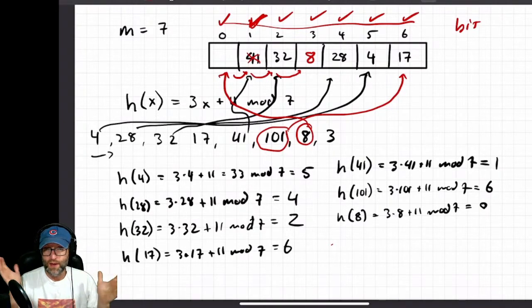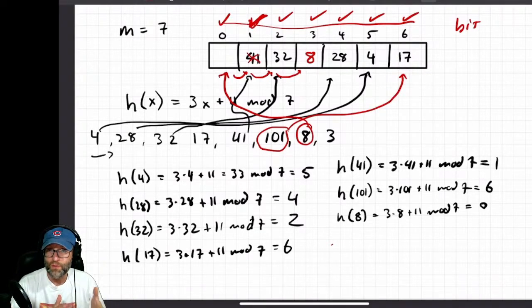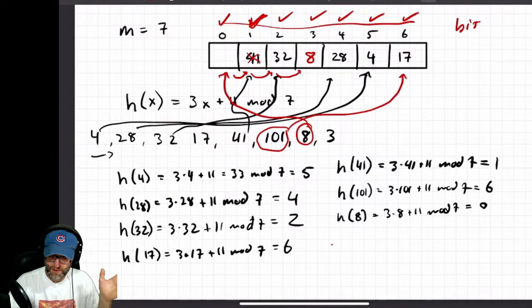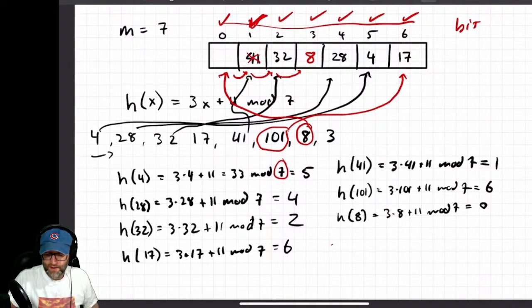It worked nice at the beginning when the table wasn't very full, right? So what do we do now? The solution is to create this brand new table that's even larger to accommodate all these elements. And in fact, you do that periodically. These are the details that we'll go over on Monday. But basically, if it gets too full, say 75% full, you take everything out of the table, create a brand new table that's twice as big, say, and then you rehash everything, maybe even with a new hash function. In fact, you have to have a new hash function because your modulus has changed, because the size of your table has changed. So that's ultimately what happened.